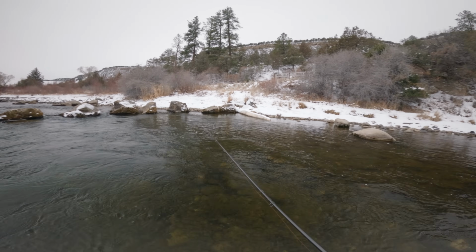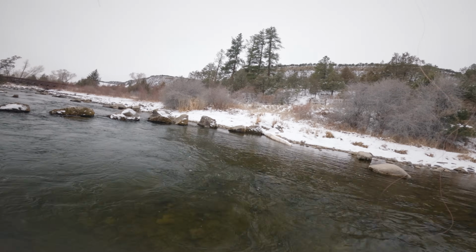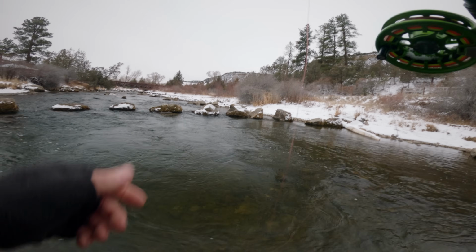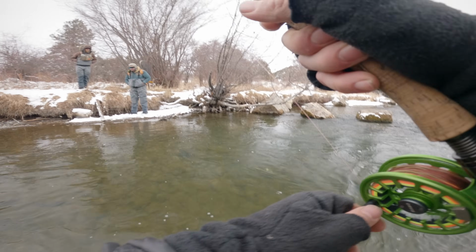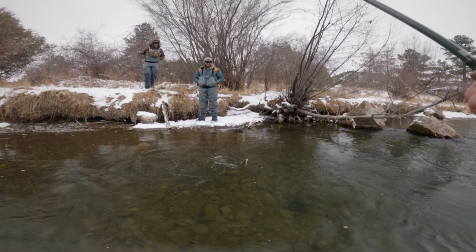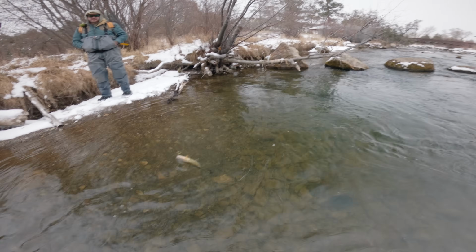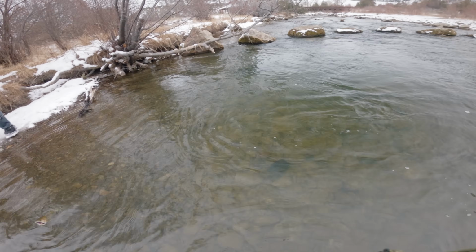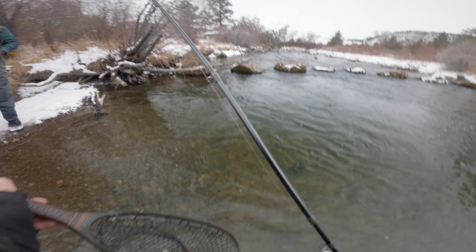That was pure luck. That's awesome. It's a fish. Fish is a fish. All right, I'll take it. On the leech. Good, caught a fish. I can fly fish, I promise.